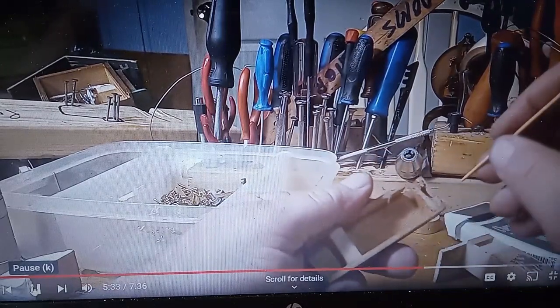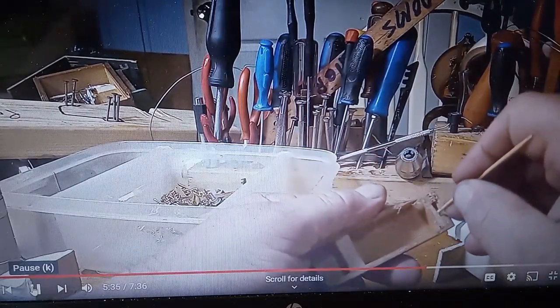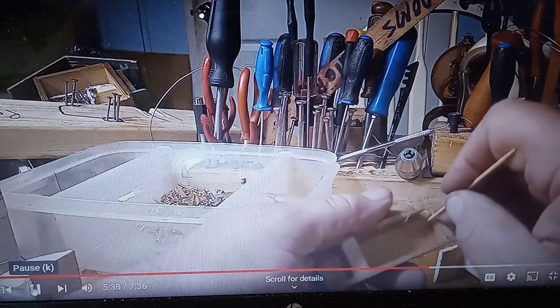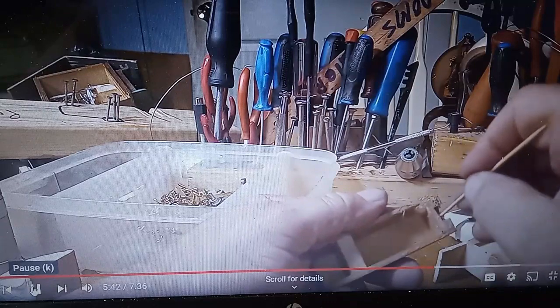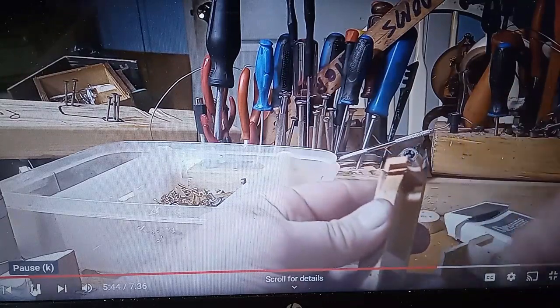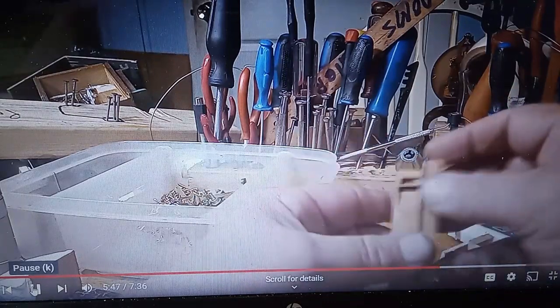So again, the bellow air goes through here, it goes around that piece of wood, it goes into the chamber, and then it's forced back out to get you that noise. I hope this video helps.